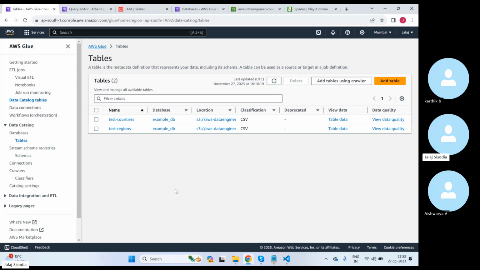One thing you can do is create the connections, and you can crawl those tables while your data stays where it is. Then you can read the data with the help of AWS Glue jobs and then migrate it. But again, it's going to be a costly and slow affair, so we will have to use some other migration tools. If it is just one or two tables, you can definitely do that.